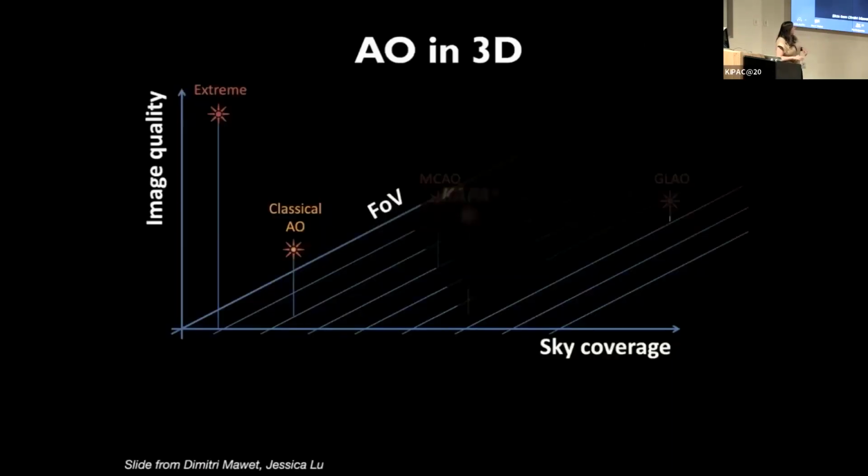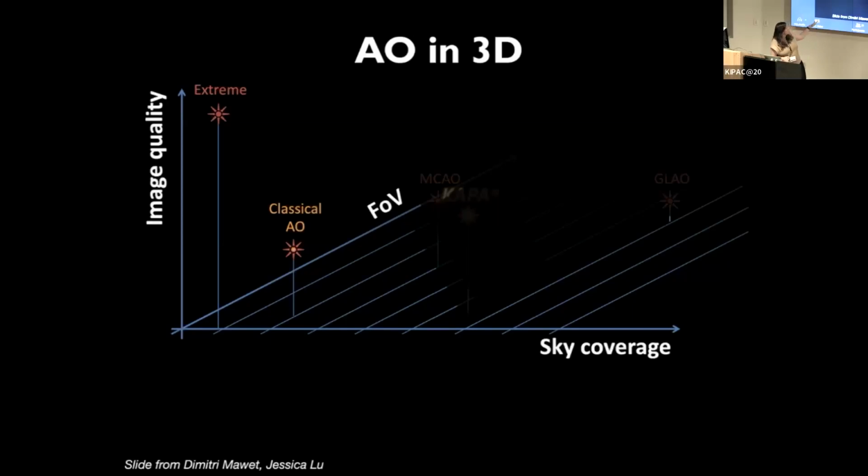So the landscape for AO looks a little bit like this today. We try to maximize on all these different axes, but we can't. So we heard a lot about étendue, but we're also concerned in AO about image quality. We just want the sharpest images we can possibly get. So that's one of our axes. And then for us, field of view is our biggest limitation in adaptive optics. All those images I showed were all tiny, 10 arc seconds on a side, not more. So that's been a huge limitation in the past.